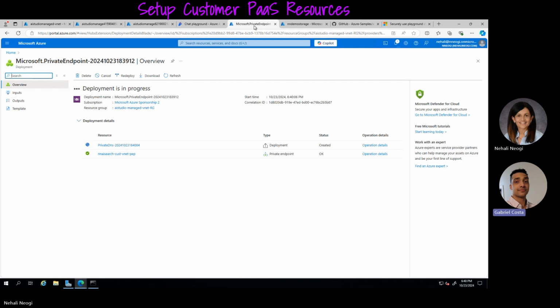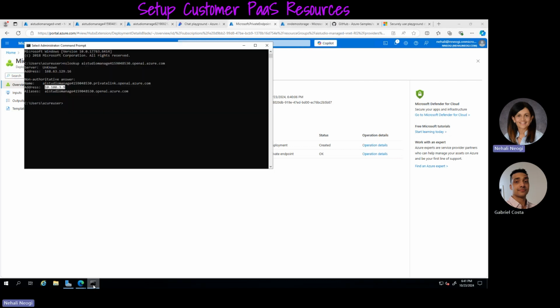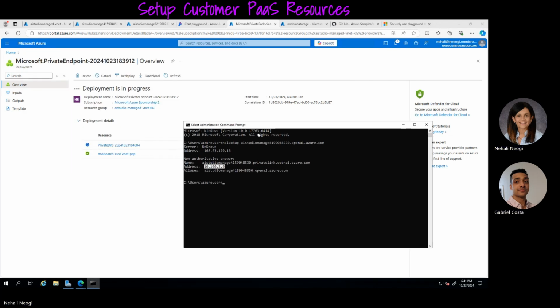Since this is a new private DNS zone as well, let's validate that the search FQDN is resolving privately once it is created. Sure. You mean here, right here? Yeah.